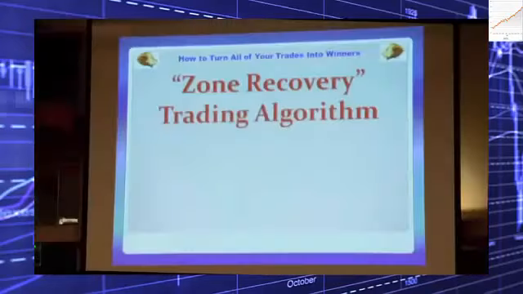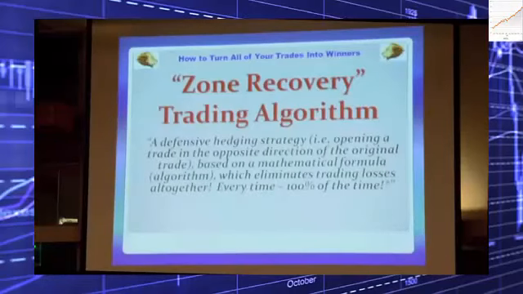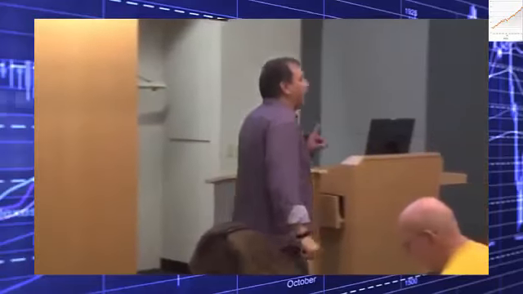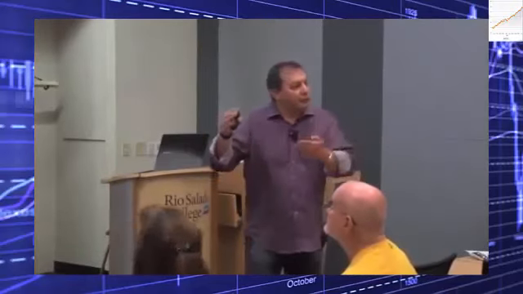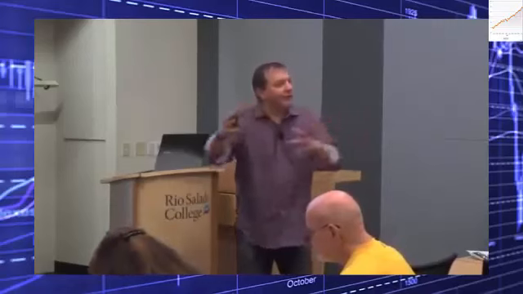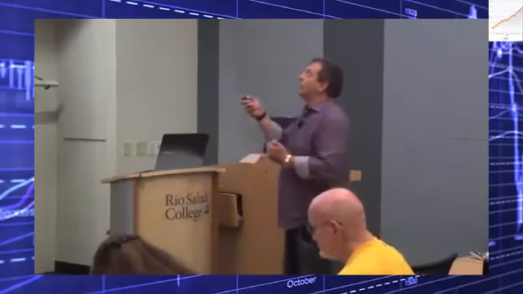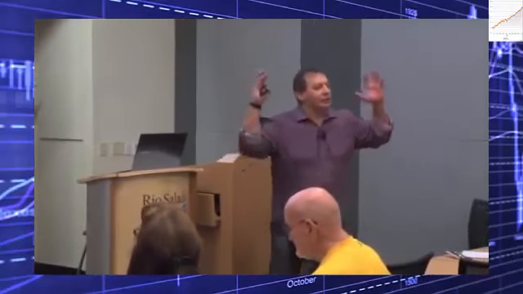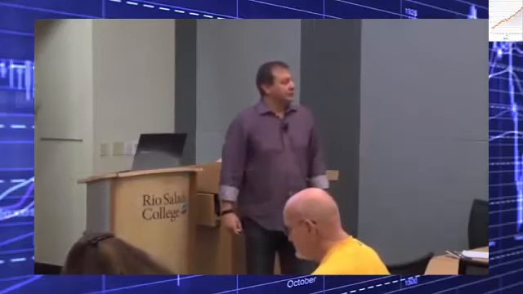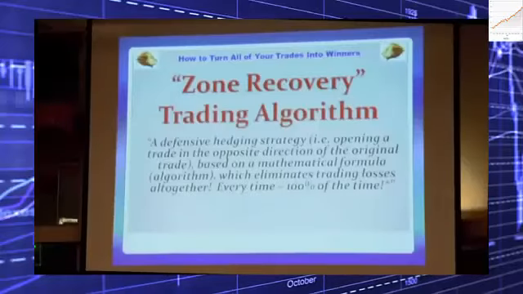All right. Zone recovery trading algorithm. Here we are. It's a defensive hedging strategy. You don't use zone recovery to make money. You use the entry, the simple trade setup, the entry setup, to make money. That's what makes you money. But zone recovery is defense when everything and the kitchen sink go against you. That's how you get out of a bad trade. It's a defensive hedging strategy.